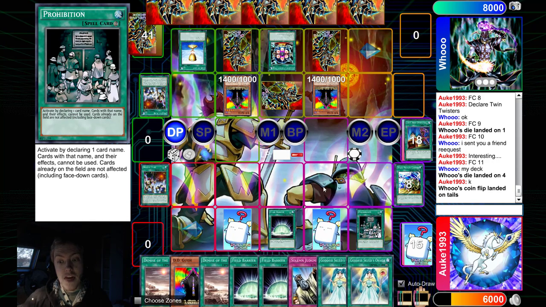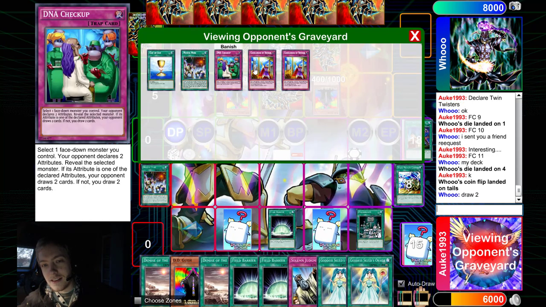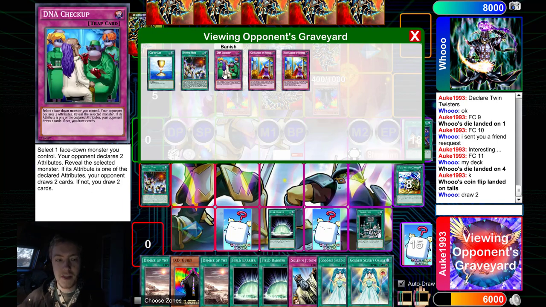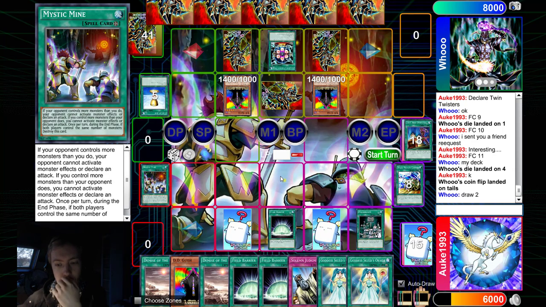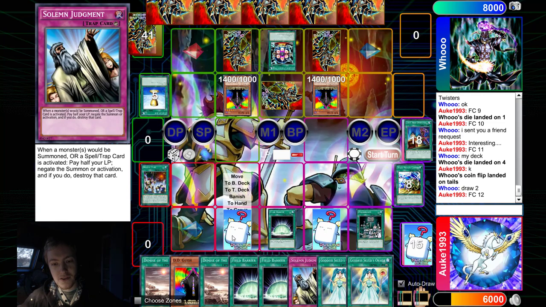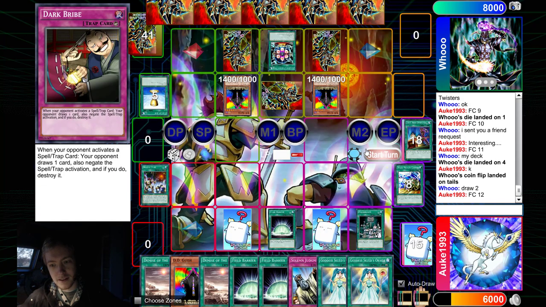This is a deck. Is this a Mystic Mine deck out? Something like... Commander of Swords doesn't make me draw extra, but it does get rid of my cards. This could make me draw. It's sort of like Cup of Ace, where either I get a draw or they get a draw. Cup of Ace made me draw. They could still win! Like, Hyro Shadow Scout wouldn't work as a Mystic Mine. Ooh. They could still win if they get a lot of cards that make me draw stuff. Next time they play something like that, I need to play something like a Dark Bribe.